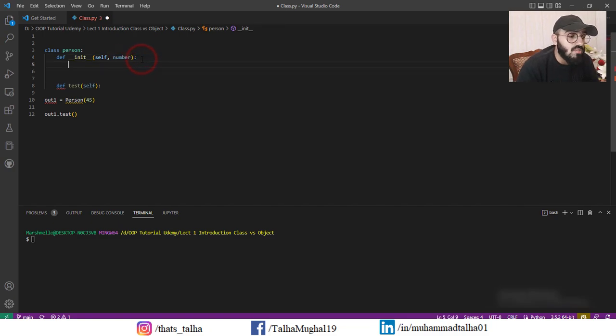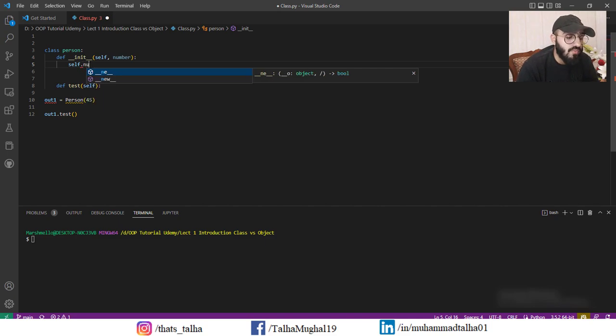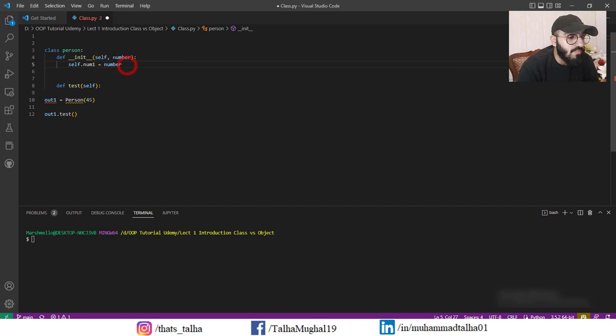For that, we can write self and a dot, and here you can write whatever name you want to give to your variable. For example, I want to give num1, and you will assign this number to this variable. So the argument that you use to capture this 45, you will assign that number to this self.num1.